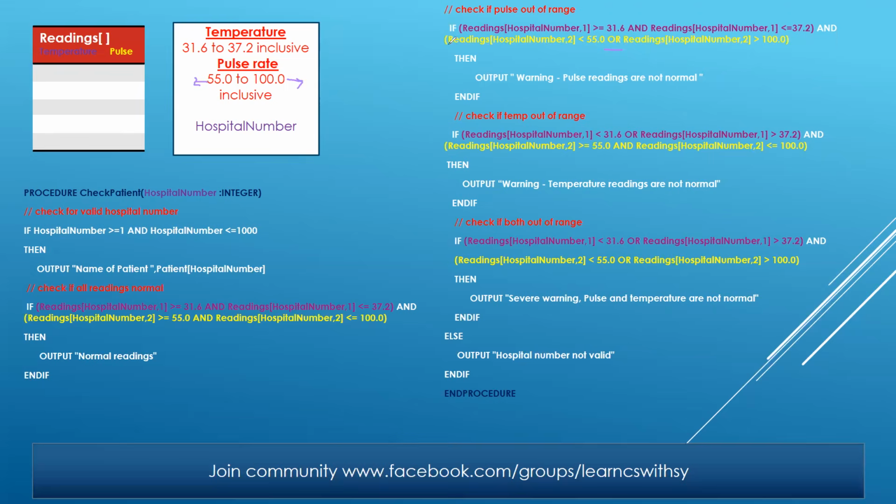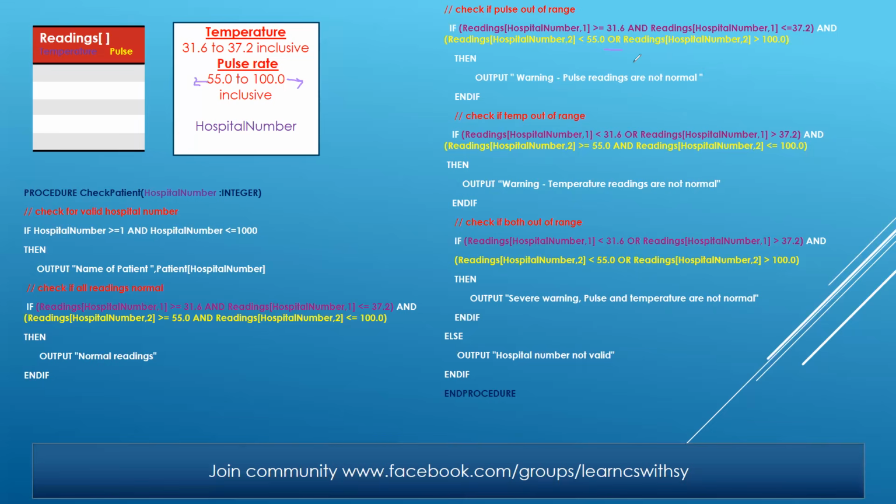Again, so simple. We are just going to use the same learning as we have done for abnormal values, that we'll say if the reading is less than 55 or the reading is above 100. Definitely, it doesn't make any sense to have the and here. How is it possible? Think of a number that is less than 55 as well as above 100. Yes, that's accurate. We have been doing this as a practice. So the use of or is the most appropriate one.